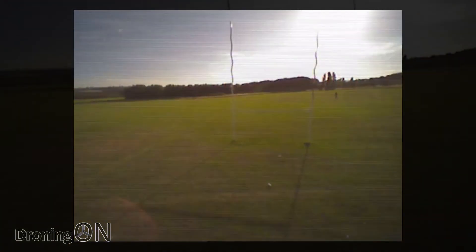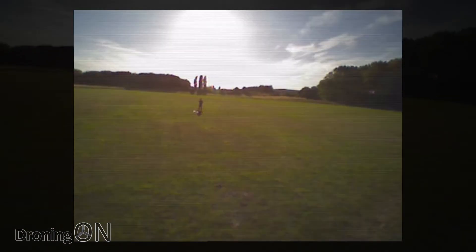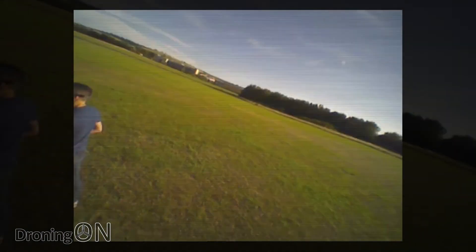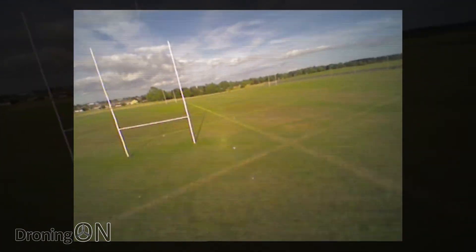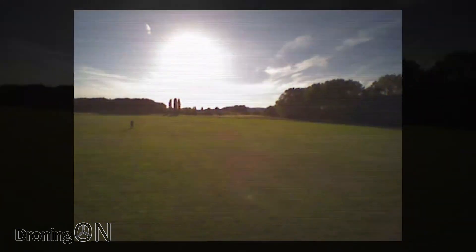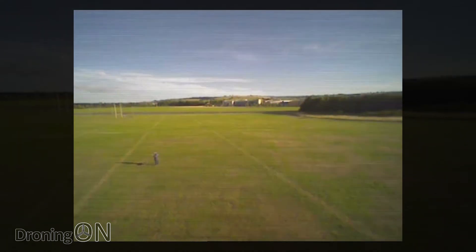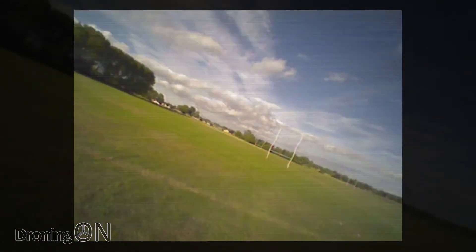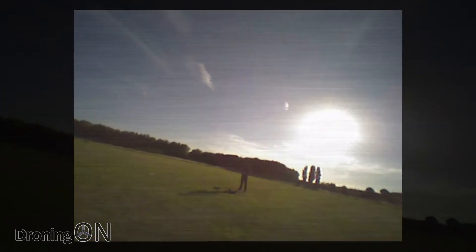In terms of signal, the VTX is doing a good job. This is only a 25 milliwatt. Hardly any breakup at the moment. I'm using a Fat Shark here with Triumph antenna and also a patch from TBS. Let's do a bit of a roll. And you can actually hear I've got a battery low alarm now. So that's following on from my LOS flight before. That battery has lasted quite some time, about two to three minutes or so. Not bad at all. So I'll land it and change the battery.